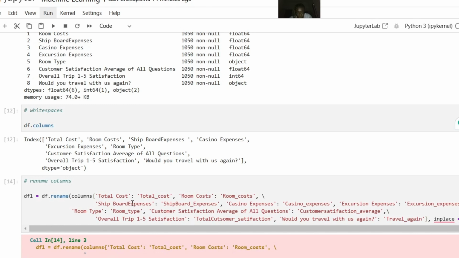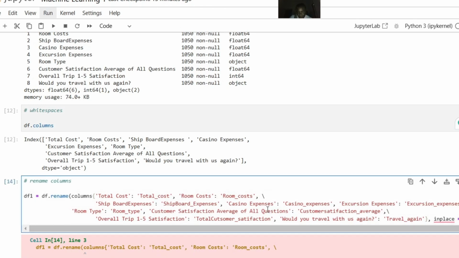Total cost, total cost, from cost. Should be a comma. Total cost, comma.